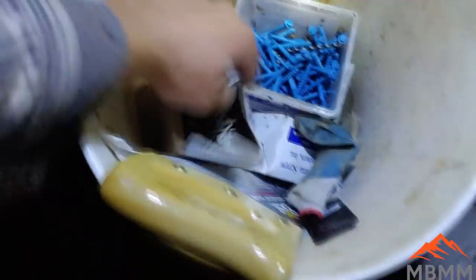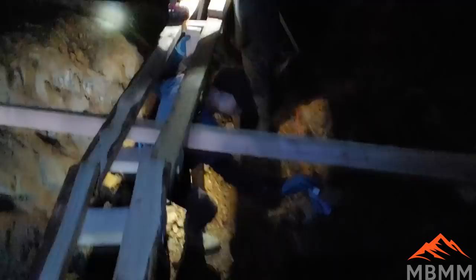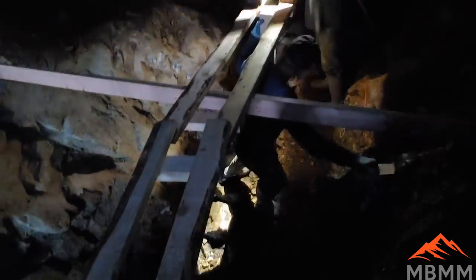Oh, screws? Yeah, I got screws up here. Let me get the screws here for you. This is live action mine timber in here. All right, I got the screws. What have we put in, 10 of these things or so? And we used our tape measure for the first time, so that's how a miner does timber work.